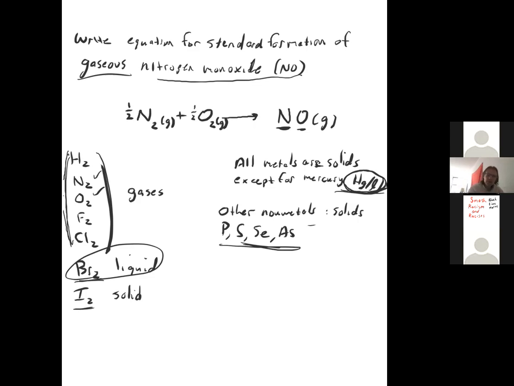So tomorrow, what we'll do is we'll look at how we use these standard equations of formation to do calculations. And that's actually a pretty simple calculation. So we'll do that. That's the end of chapter 5. And then our next topic is chapter 10. So we'll get started on that. We'll start looking at pressure of gases tomorrow, and that'll get us started on chapter 10.